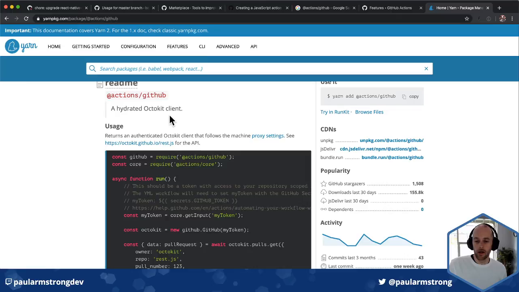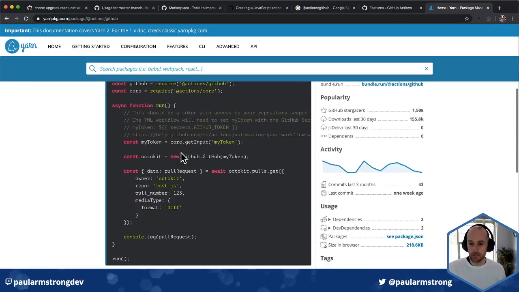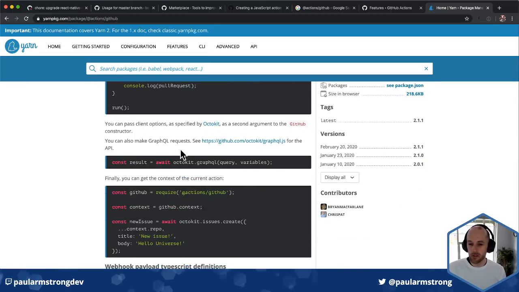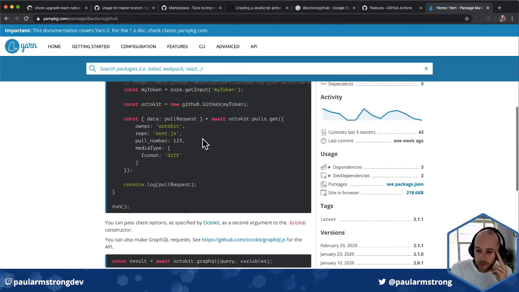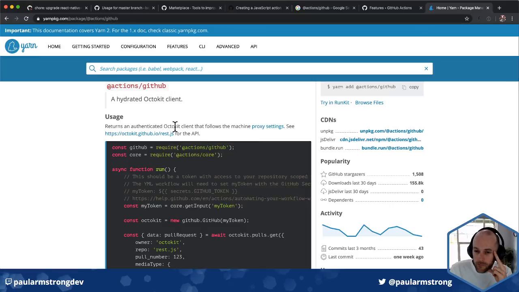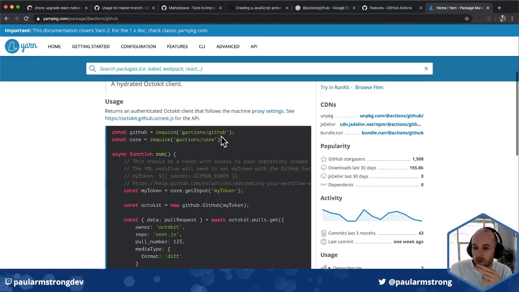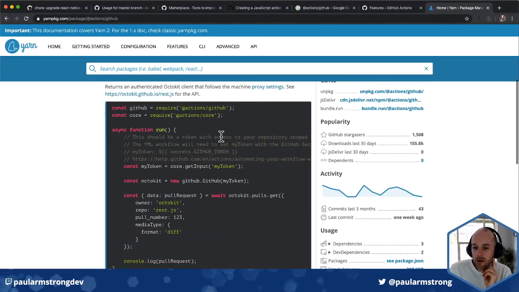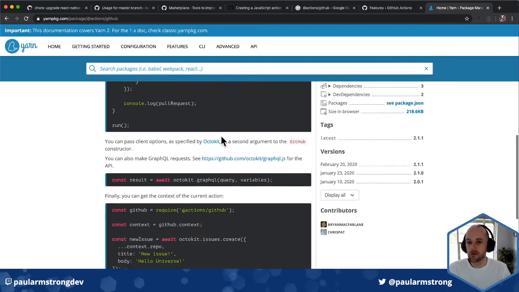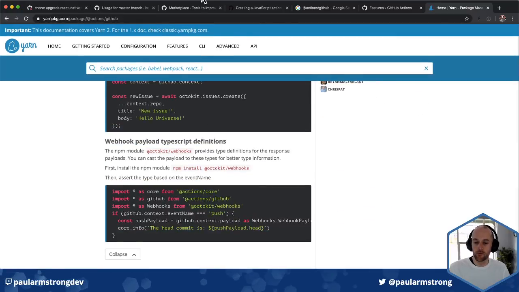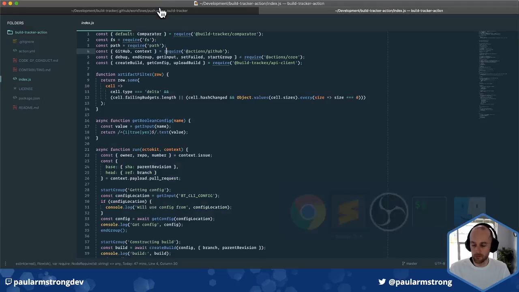So this is a hydrated OctoKit client. Essentially, it follows the machine proxy client and gives us an interface to the GitHub REST API for everything, if I'm understanding that right.